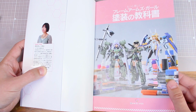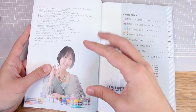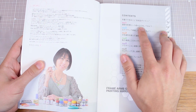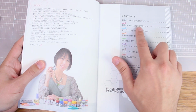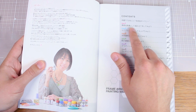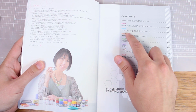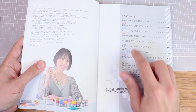So here's a look at some of the builds in here, and that is how the book is going to start off, after a brief introduction letter from Tomoe. Over here, it's giving you the contents. I'm paraphrasing the Japanese translation of these, but step one is the premise of painting, so I guess an introduction to painting, and step two is painting with an airbrush. Step three is painting with water-based paints.